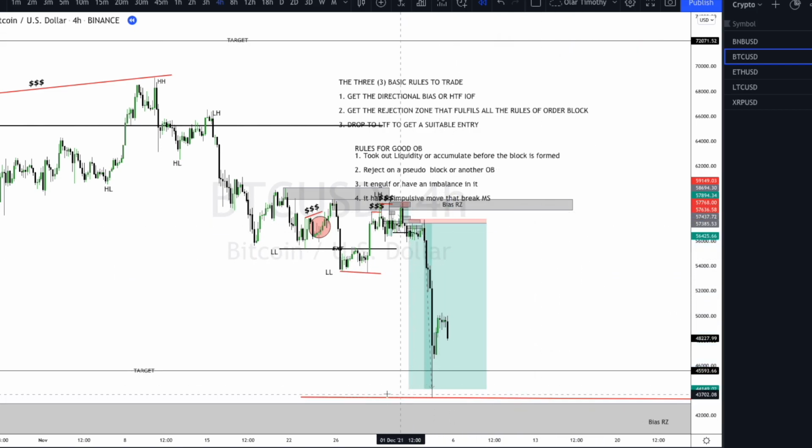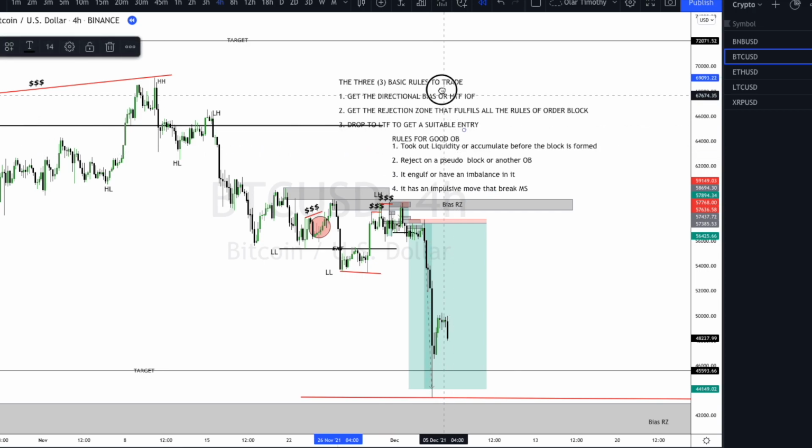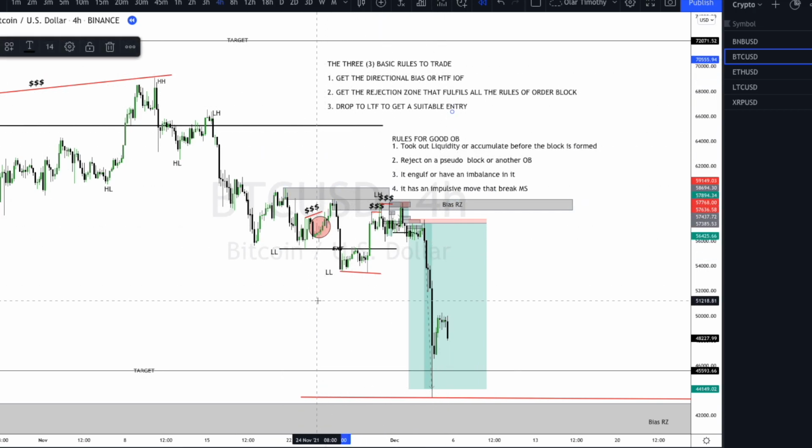Right. And as you can see, this is how you can follow all the rules. You can see all the rules were met. And this is what we call rule-based trading, right? You are not just cherry-picking your trades. You are not second-guessing. You are not doing whatever things. You are just following all your rules and all your rules alone. This is how to be consistent, this is how to be profitable, and this is how to actually get things right.